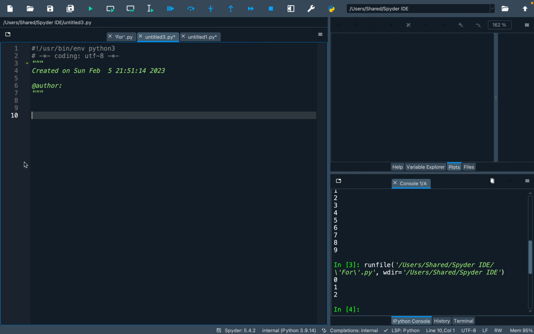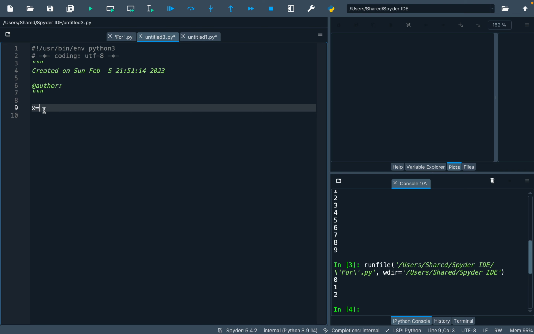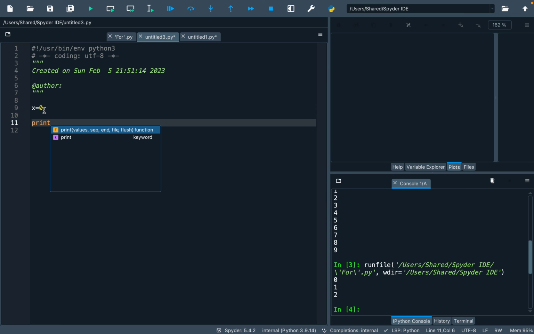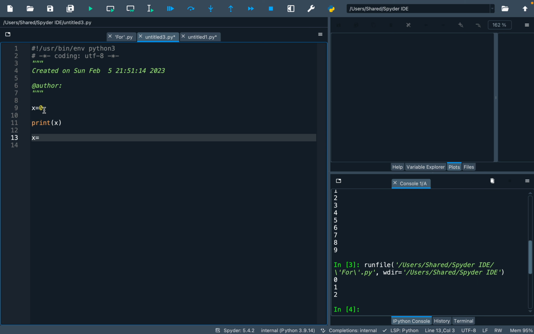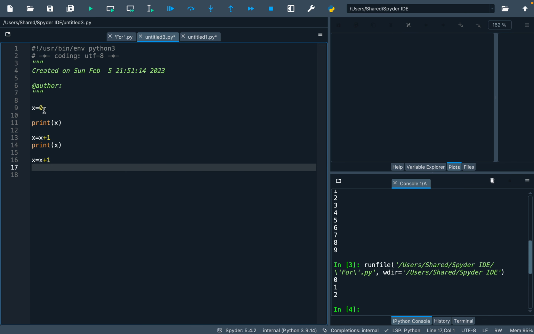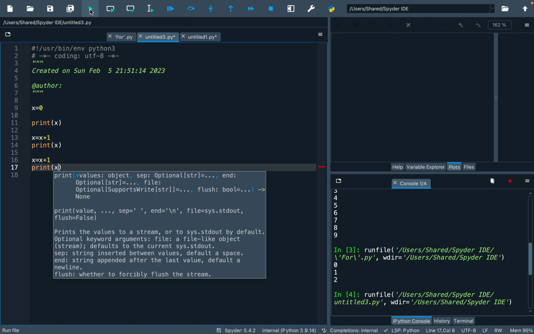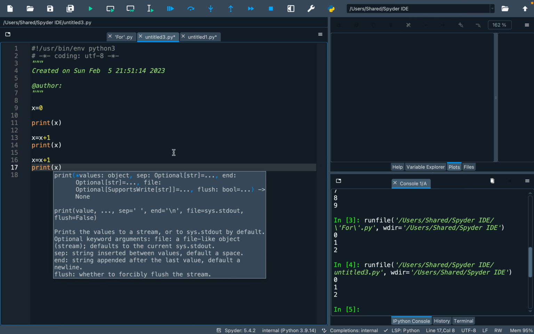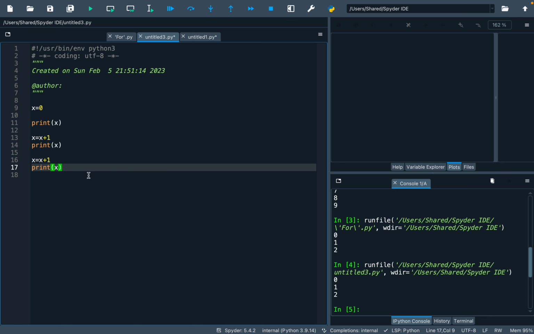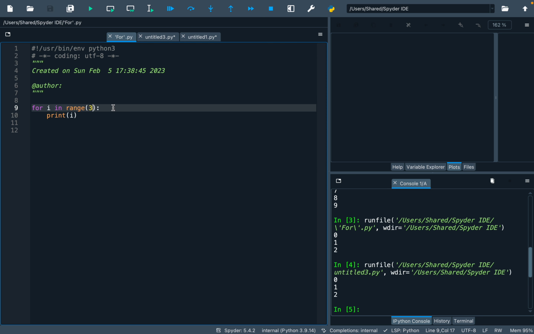And why do we use this? Basically to replace this. Let's say I make this program here. x equals 0, print x, and then x equals x plus 1, print x, x equals x plus 1, print x. Let's see what happens. See, exact same thing, right? This program does 0, 1, 2, but the amount of time it takes to do this is so much longer than just making this literal one line of code.